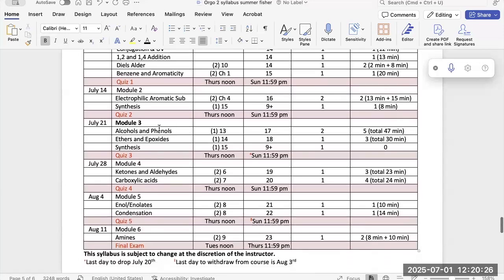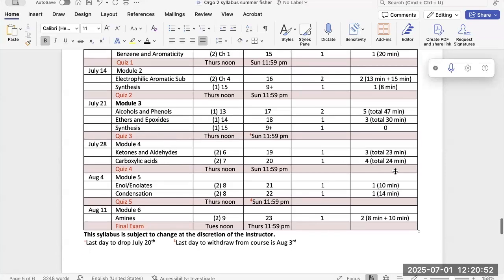And then look, module 3, I've even bolded it. Look at all of these videos, right? And all of these knowledge checks. This is going to be the module like no other. That third week is going to be challenging. So try to really break that up and get your ducks in a row so that you can really find success there. Module 4 is also pretty intense. And then module 6 is back to normal. But again, that module 3, so really, really pay attention to the time that's going to be required for that.